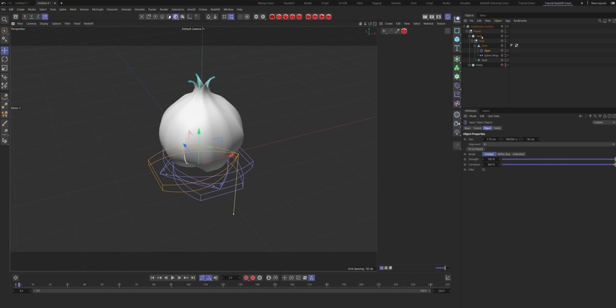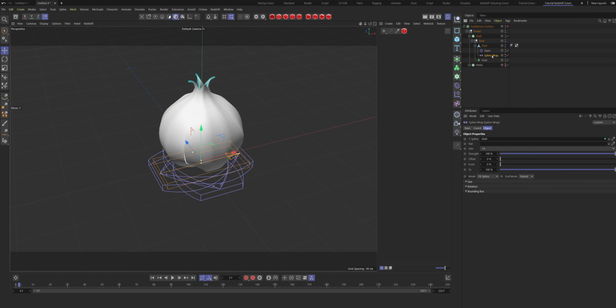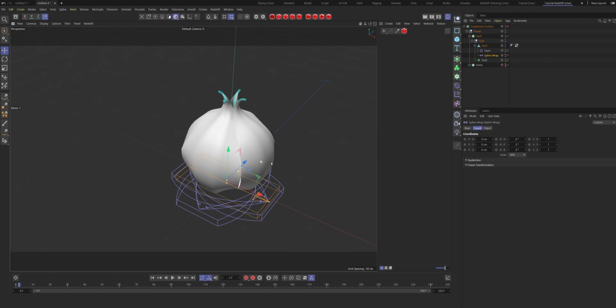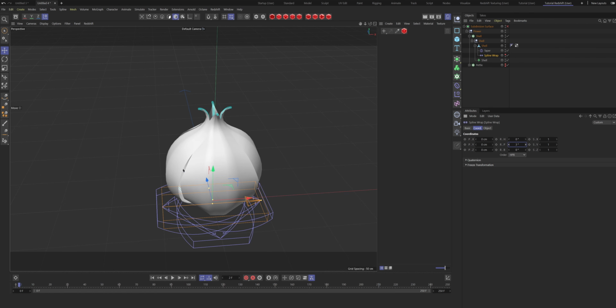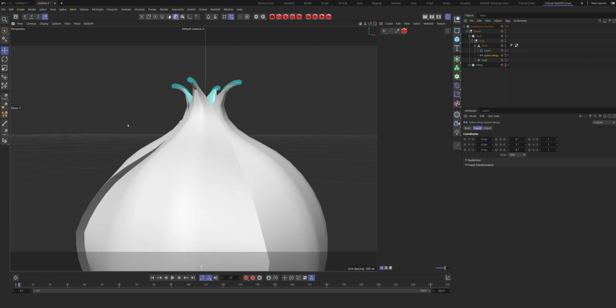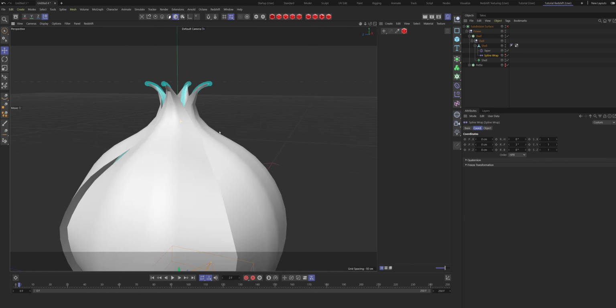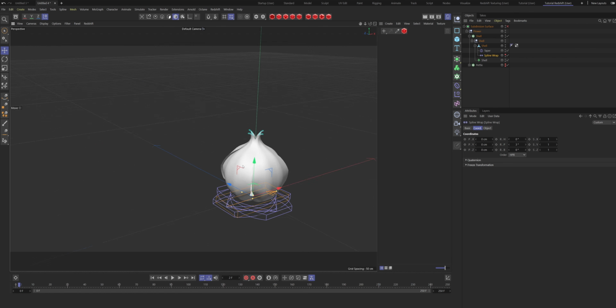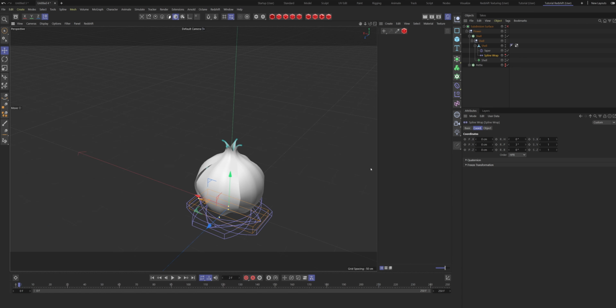So one last thing we need to do is go to the Spline Warp. And then we need to go here to the coordinates. And then we need to turn it a bit. And I can actually show you here that we need to turn them so they are layering on top of each other. And that's how we get the seamless look.